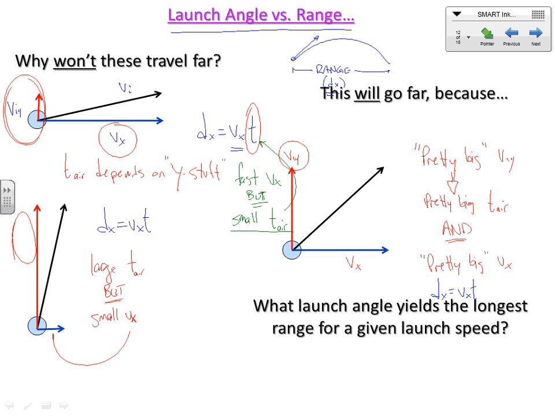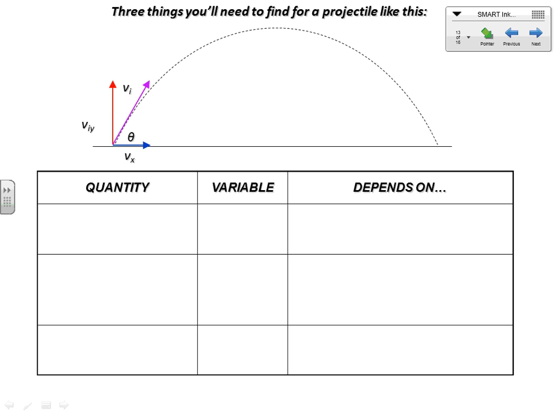Okay? All right. Now, three things we'll ever have to solve for in a problem like this, in a symmetrical projectile problem. Can you think of any? What could I ask you? Well, I already did ask you, really. I asked you in the activity we did today. The one thing I could ask you to find is max height, which I call dy max, and that's this. dy max, right? Y vertical.